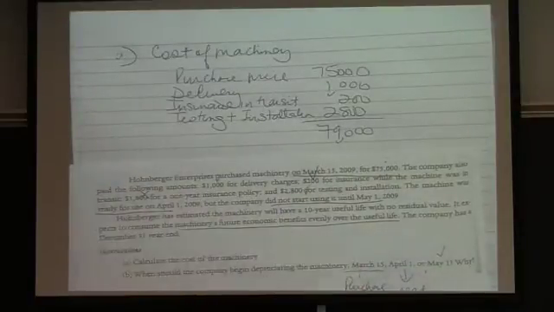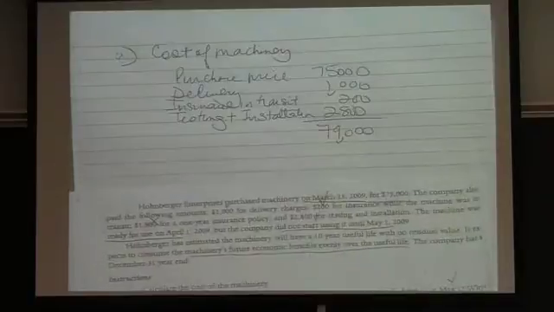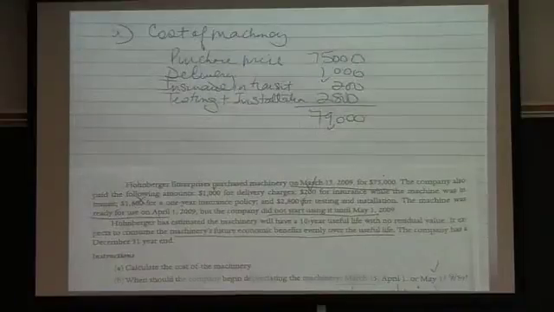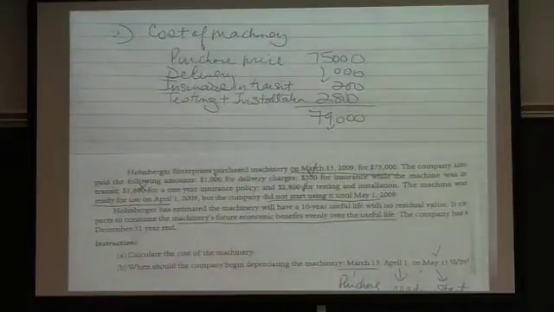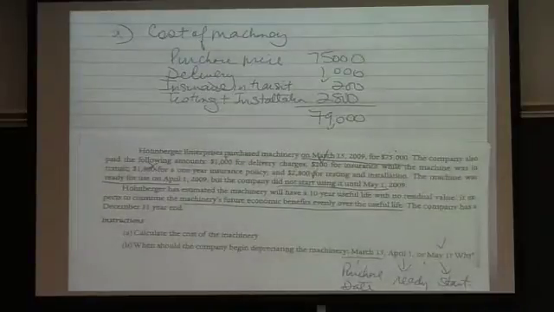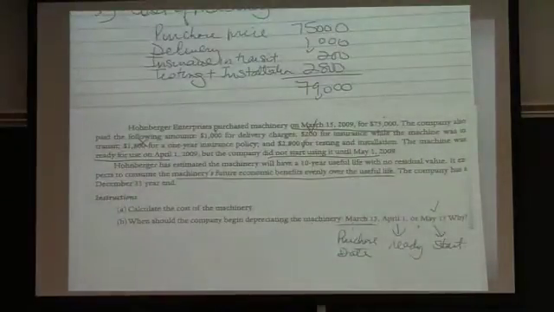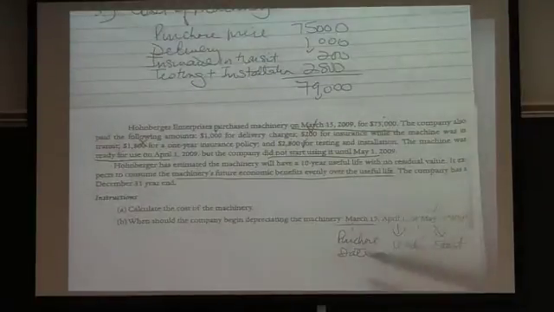Or is it May 1st, start using the machinery? So that's the question, right? So the answer to part B is, when is the start of the depreciation? It's definitely not the purchase date, because the purchase date is the date in which you bought the machine, and of course you still need to deliver it, install it, and test it. So chances are the company can't use the machine at that point in time, so it can't be the purchase date.